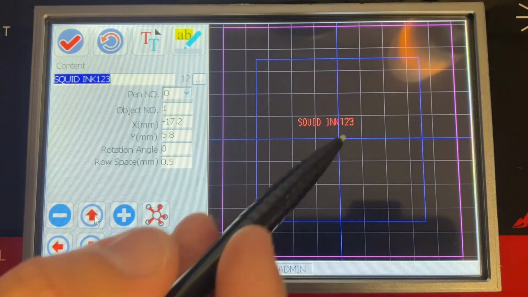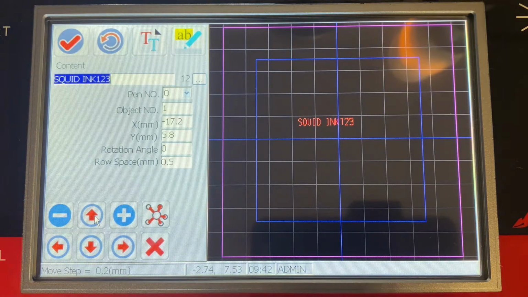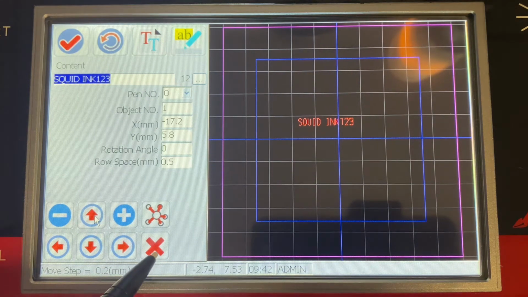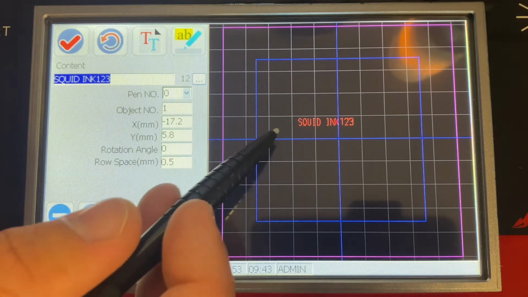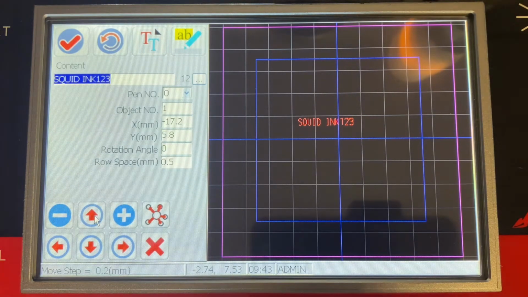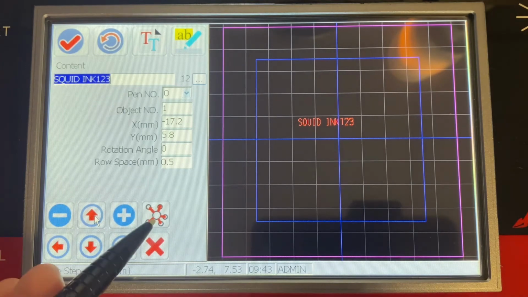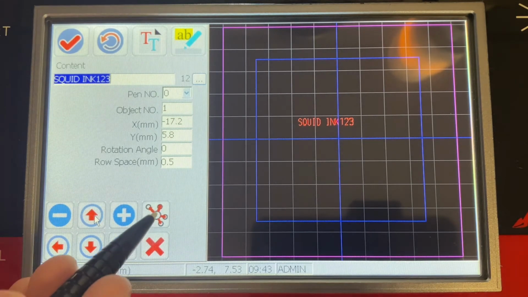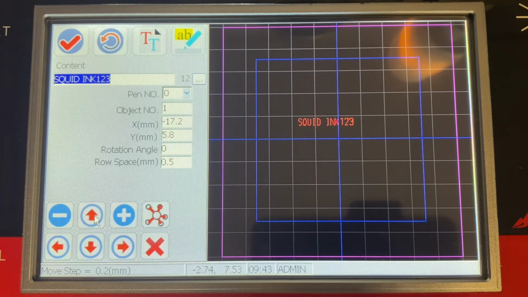If we want to completely remove this text altogether, if we just decide we want to delete this field, the red X right here is our delete function. The last key here breaks up our text into individual elements. What this would do is separate every single letter into its own individual element. I do not recommend using this for text. It really doesn't help us out at all. This is more useful when we get to items like logos, if we need to separate individual logo elements. But just to explain what that is, why that's there.